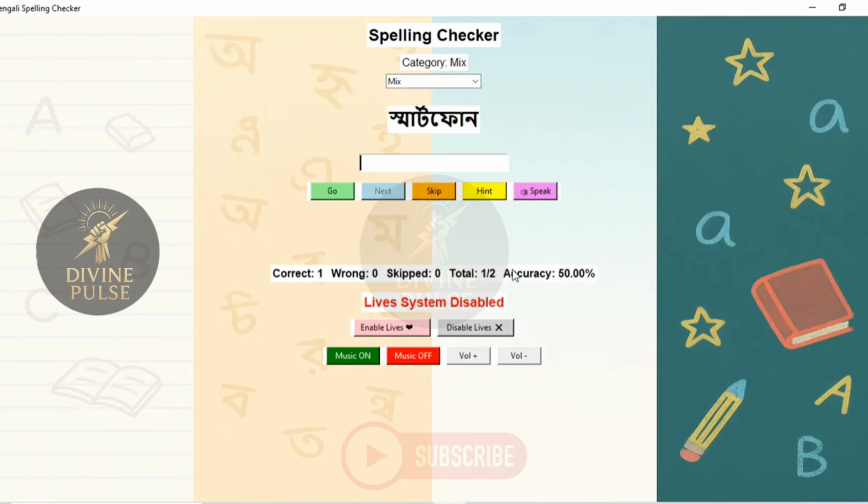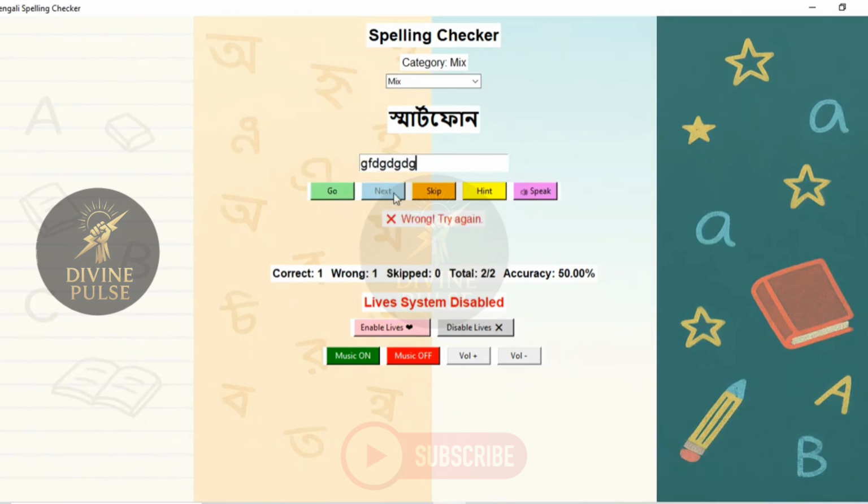It speaks, smartphone. Before I skip this word, I'll show one thing. Here the next button is not visible, it's disabled.